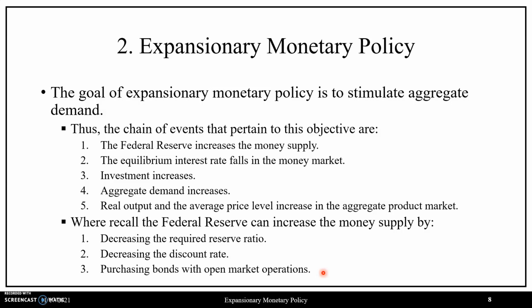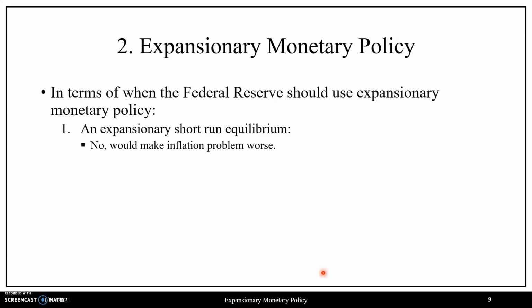By purchasing bonds, consumers and firms are selling their bonds to the Federal Reserve, such that proceeds go to the bank accounts of consumers and firms, adding to total reserves in the bank, adding to excess reserves, which then expands the lending capacity of the banking system.